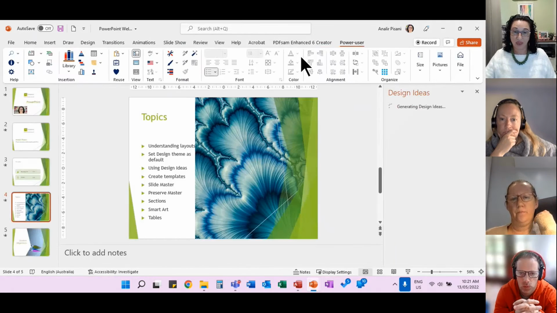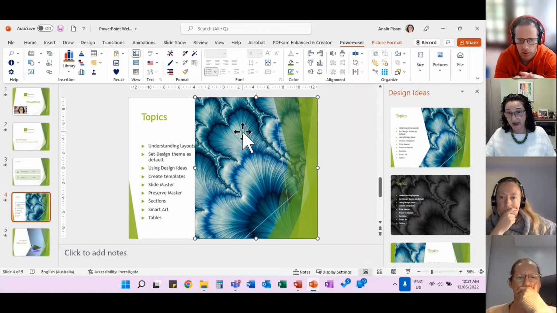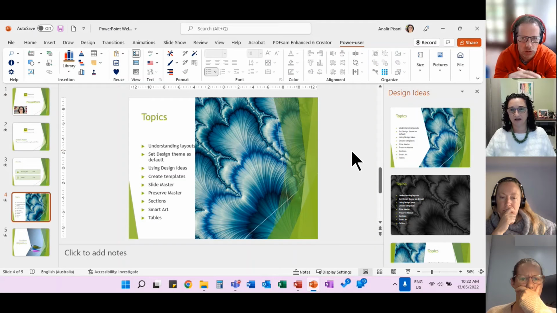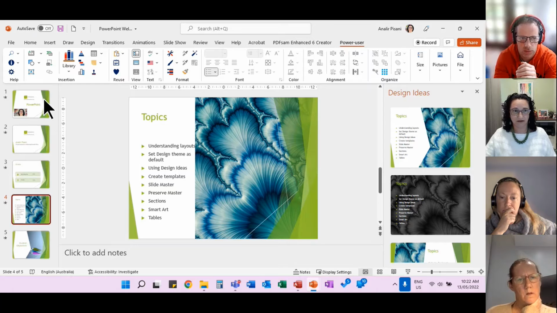Is there any way, when the picture isn't there and they're working in this front end part here, to edit it from here to get into that master, or do you have to go into the slide master to delete it? The picture? So if you've got a picture in a slide master, is there any way to delete it without going into the slide master if you're working in the slide?